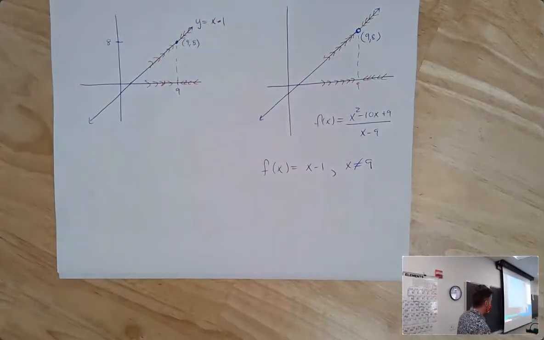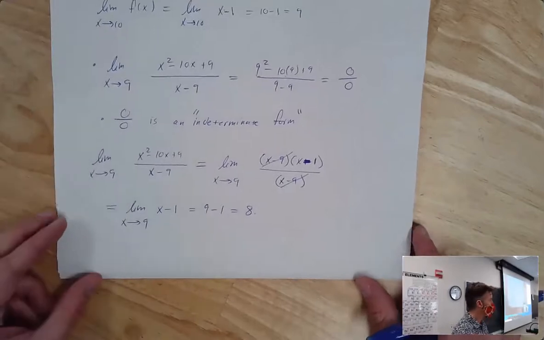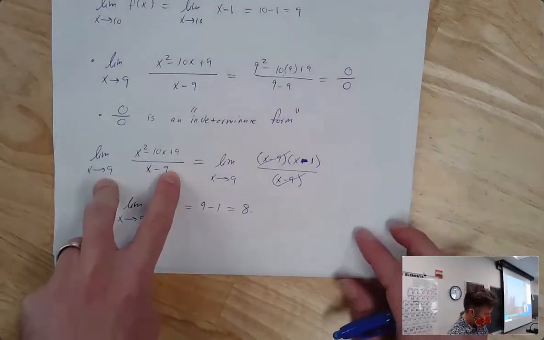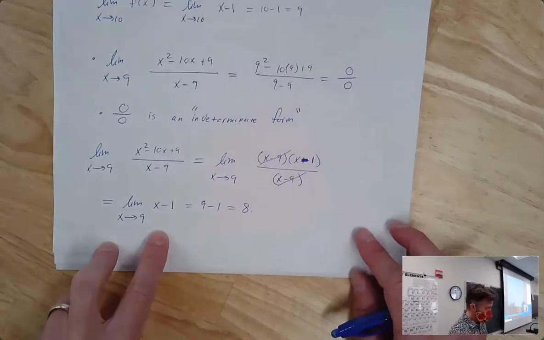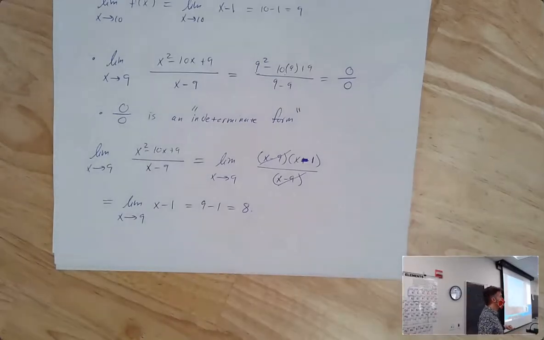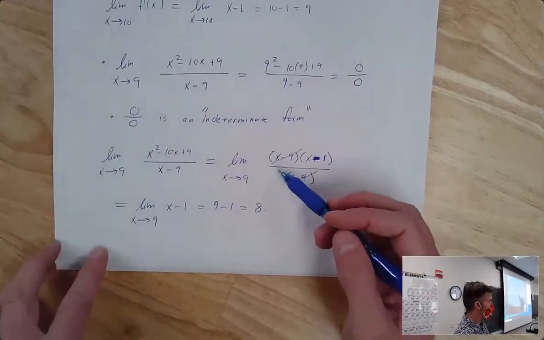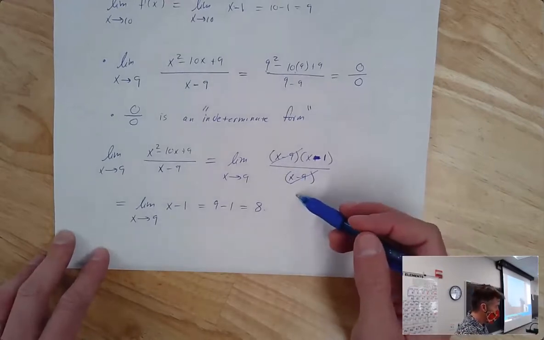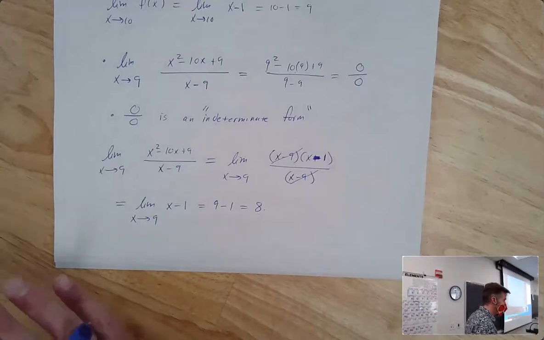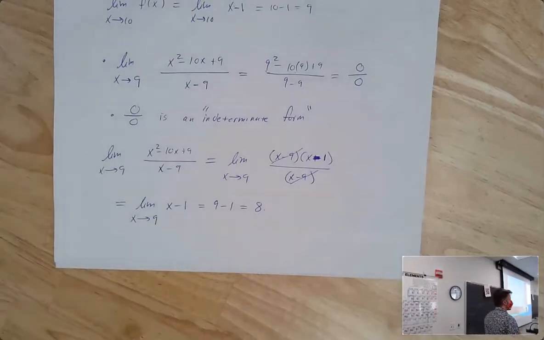So why am I making a big deal about this? Well, because that's how we're justifying our ability to do this algebra. That's why it's okay to say that the limit of this expression is equal to the limit of this expression. Because the only thing we're canceling out is the part where it doesn't matter if they're different. It doesn't matter that we're canceling out the part where 9 makes it undefined, because we don't care what happens at 9. And that's typically what's going to happen for almost all these things. Like if you have a limit as x approaches 3, you're probably going to end up canceling out some sort of x minus 3 over x minus 3, or something like that.